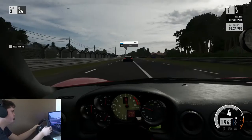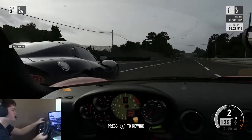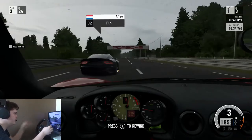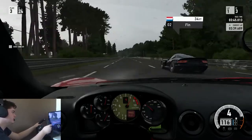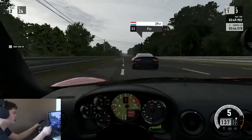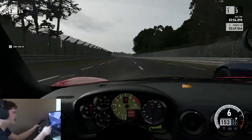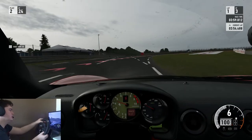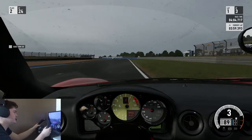Up into fourth probably, and then onto the brakes, drop it down to second. Get around the corner there, and then we can kick it back up into third and straight up into fourth. There we go. This car isn't even as fast as a Ferrari F50, but it is just such a nice sounding car. It's just the 330 Special. The 360 Special, sorry.